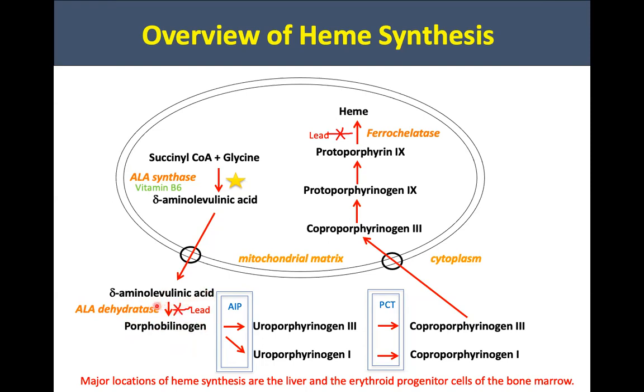Right? And if you know that lead inhibits ALA dehydratase, then you should be able to figure out that because I'm inhibiting this enzyme, the substrate of this enzyme is going to accumulate, meaning it's going to be in very high quantities, which means that I'm going to have very high levels of ALA, right? Because ALA is my substrate. And on the other side, I'm going to have very low levels of PBG because I'm inhibiting the enzyme that's responsible for the formation of PBG. Okay, so lead poisoning is going to lead to high levels of ALA and low levels of PBG because it inhibits the enzyme ALA dehydratase.